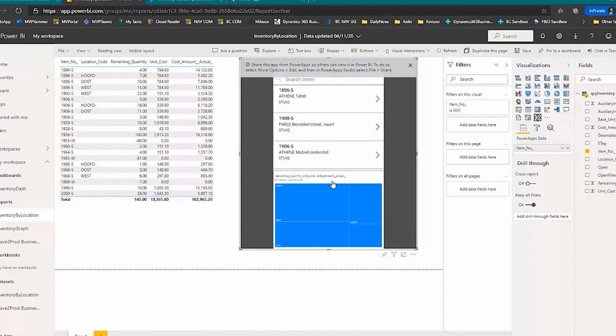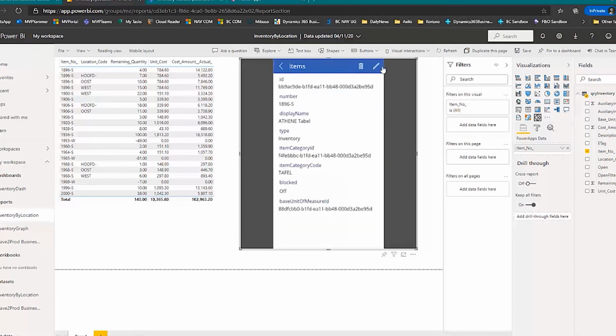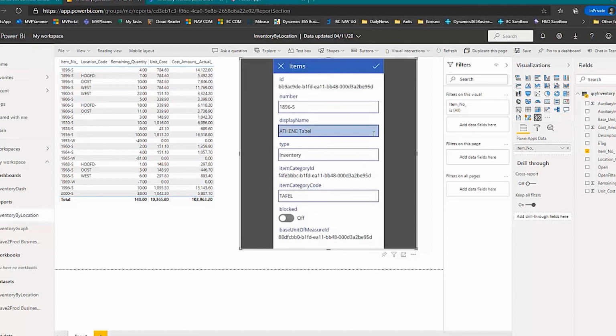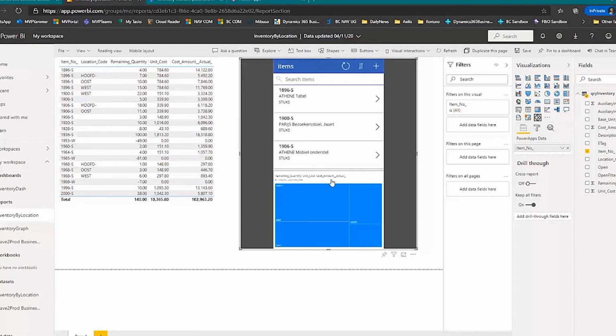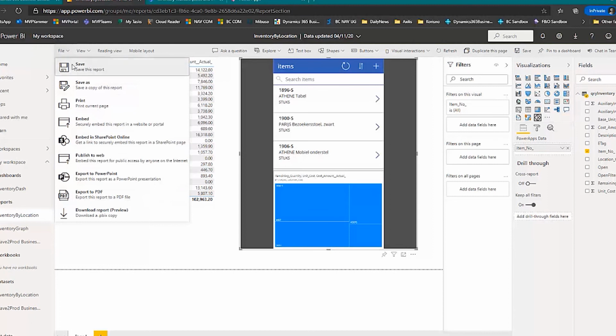And you see, now for years I used Power BI as a reporting tool, but now I can also enter the data into my ERP through Power Apps, which is embedded into the Power BI. So if I go, for example, here, I can change the name of the item, I can change the type, I can create, for example, some scenarios where I have some information about the inventory or something like this. And I can save this.